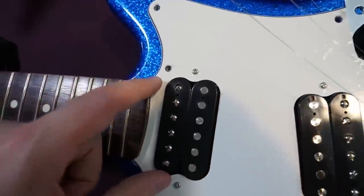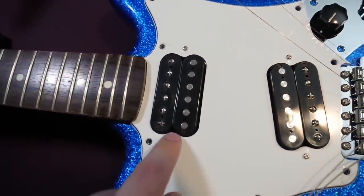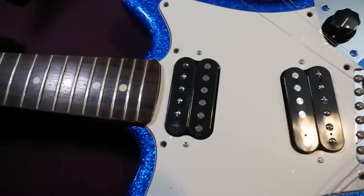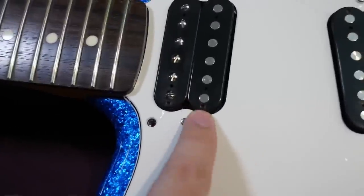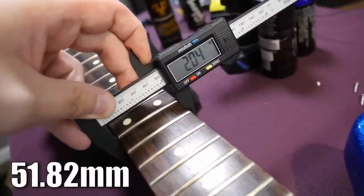And also, take a second to notice, the pickguard's actually custom routed for these humbuckers, so if you wanted to swap this out for covered humbuckers, you couldn't, because you would have to do some additional routing because it actually hugs it, so you can't see inside. Straight up bone nut measures 1.66 and 2.04 by the 12th.